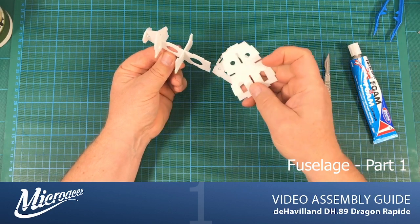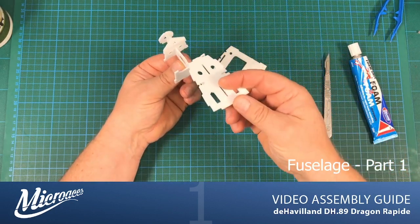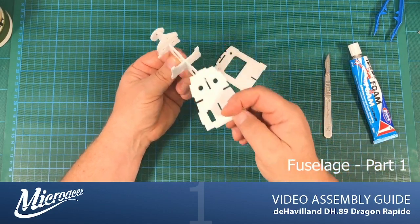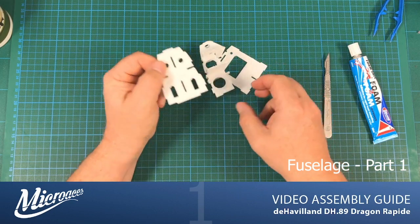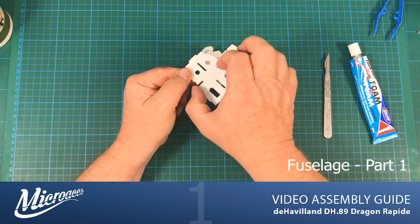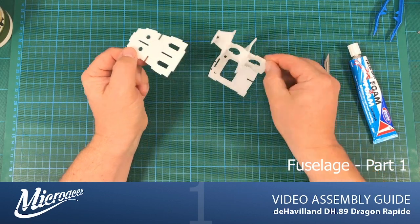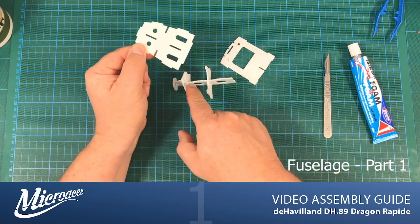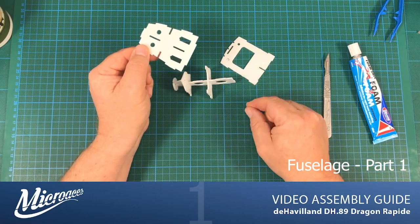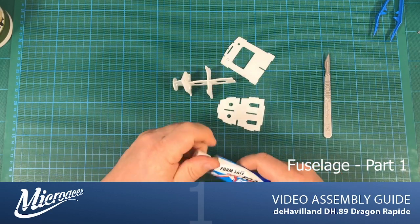Okay, now onto our D25, which is a little more complicated. It doesn't just slide in. You push the piece at the front, the tab at the front, into a slot. These slide into the two parts on D24, and obviously we push the central part down onto the tabs on the keel itself. So there's a little more glue to add here.